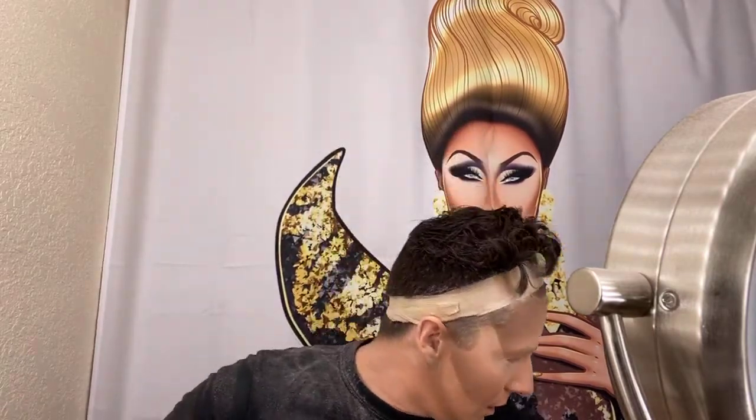Up next is we're going to define our highlights and contours. So we're going to take our MAC Studio Fix palette. This is the light medium combo. And reinforce those highlights and contours. So we're going to take just a basic powder or blush brush, whichever we fancy calling it. And I lost one of the ones along the bottom, but we're using all three of these bottom contour shades. So load up that brush and then swipe it onto your contour. And the Studio Fix will give you that really beautiful photo finish, and it just reinforces all the color we just put on.